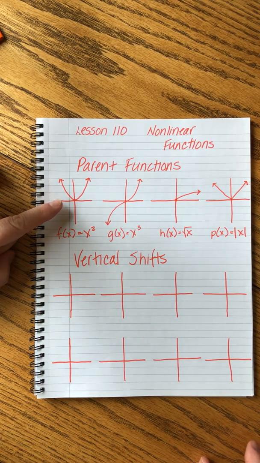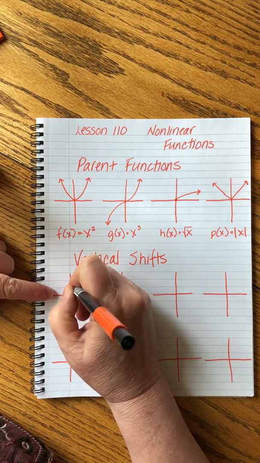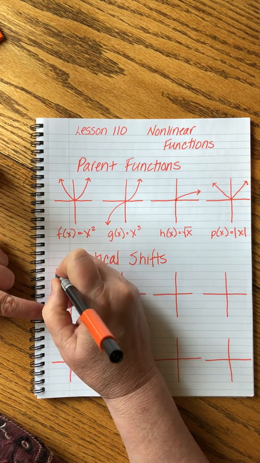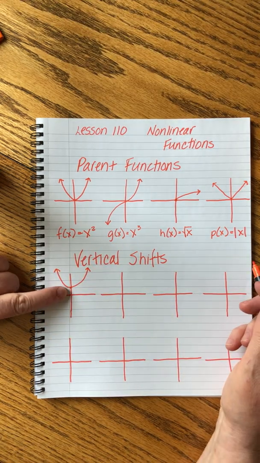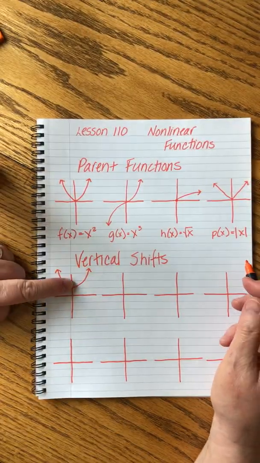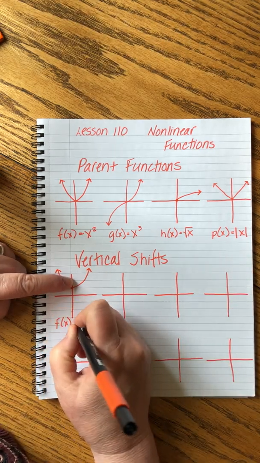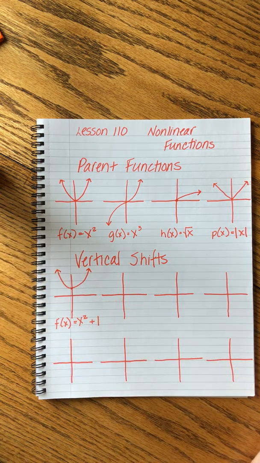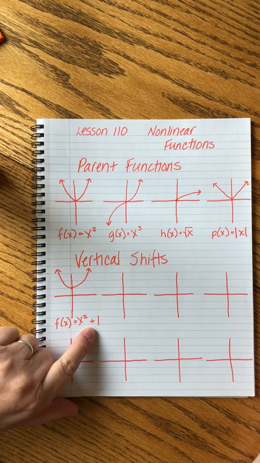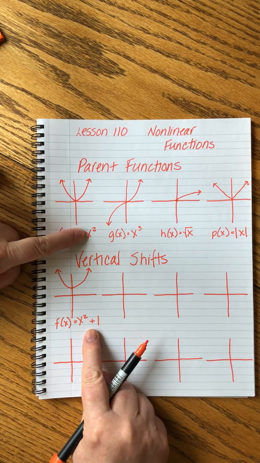our quadratic function that makes the shape of a parabola, and we want to shift it up. Okay, so let's just shift it up a unit. We want it to look like this, right? We don't want it to go through the origin. We want it to go up a bump. The way we write that is now that this function is x squared plus 1. Okay, so we just tack a plus 1 to the end of the parent function.